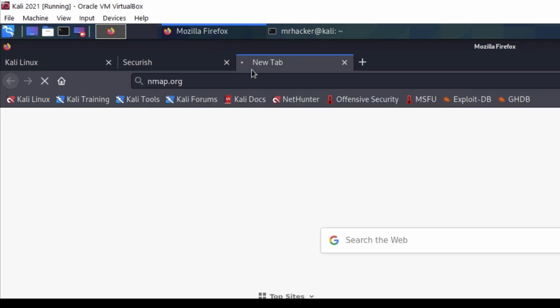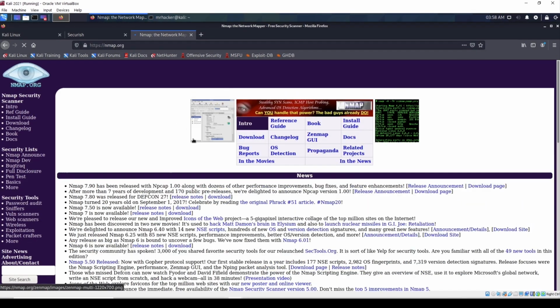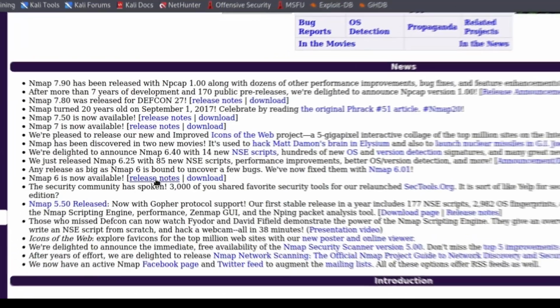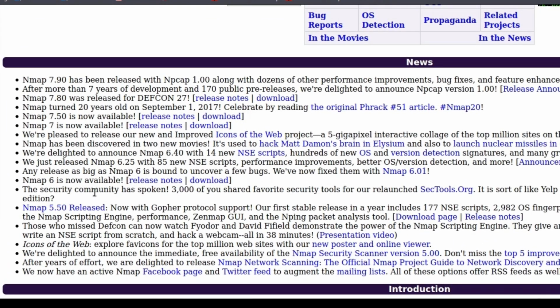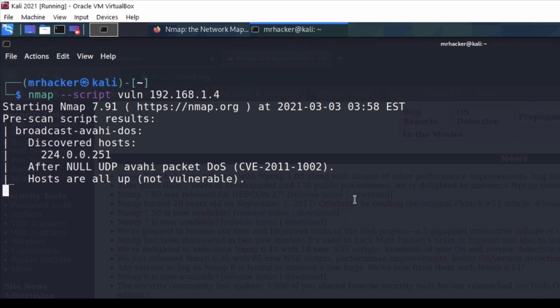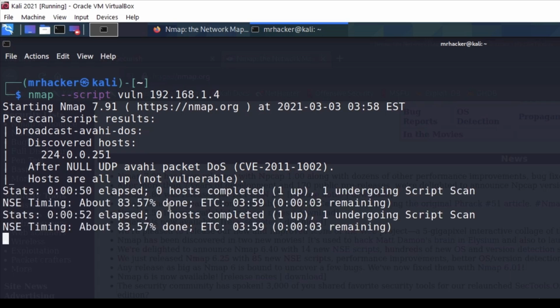And while this is running, let me show you this website called nmap.org, where you can pretty much read anything about Nmap that you like. You can go to this page and you can also find the manual here, and read all of the available options with Nmap and what it is used for, in case you're interested in this. Awesome. Let's see if our scan is finishing. We did get some output right here. And by the way, you can check the percentage of your scan by pressing the up arrow, and it will tell you what percentage it's at. So let's wait for it to finish.